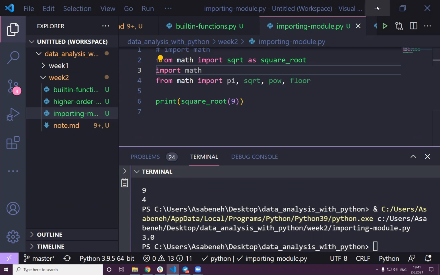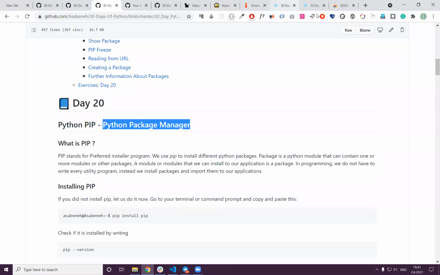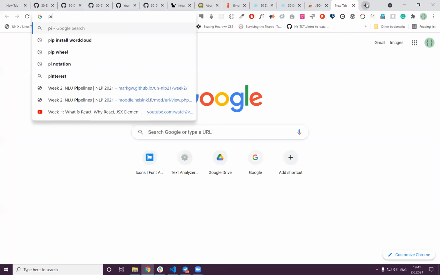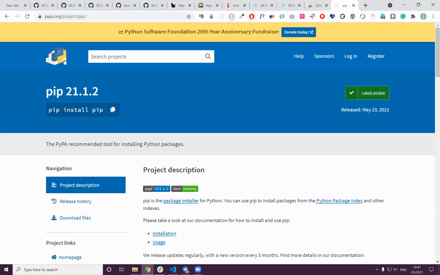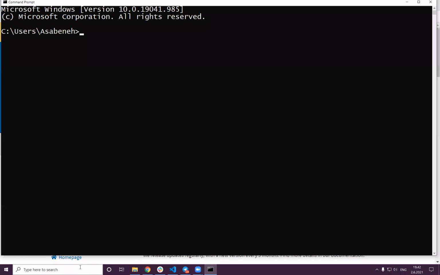So your task was actually to fetch this data. To fetch, we have to use the requests package. So where do we install the package? Pip. If you go to the Pip official website, this is the place where all the Python packages are. First, you should copy this pip install pip. So you go to cmd, and then pip install pip.